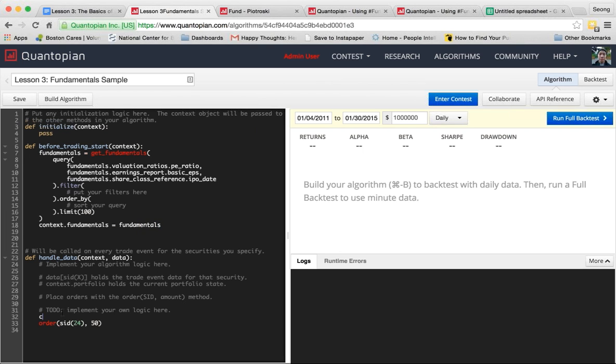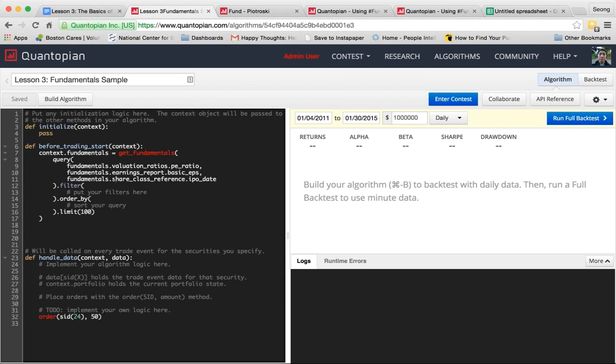Then you would do something like context.fundamentals of symbol Apple, and you simply do P ratio, and that would give you the P ratio for Apple. It's very, very simple. One thing to note is that you have to set fundamentals to a context attribute, which you can do right here. So to summarize that really quickly, query is where you actually specify the exact fundamental fields that you want to access later in your handle data.